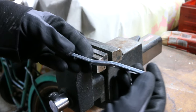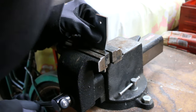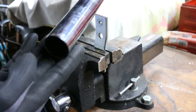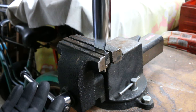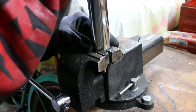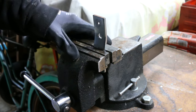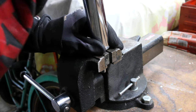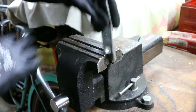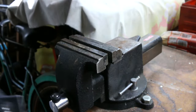Now I'm bending up the second one just like I did the first. I'm doing it by stuffing it in the vice with some guidelines for where I want the bend, then shoving a pole on top and pulling on it like a lever. I found that doing it this way provided pretty clean, uniform bends — as opposed to pulling with pliers or hitting it with a hammer, you have more control. Just like cutting the hole, you bend it, go check on the bike, come back to the vice, bend some more, over and over until it lays how you want it.